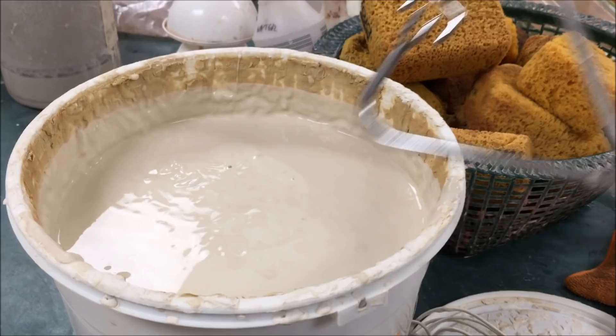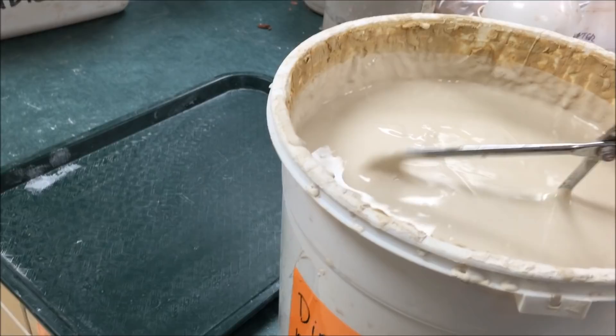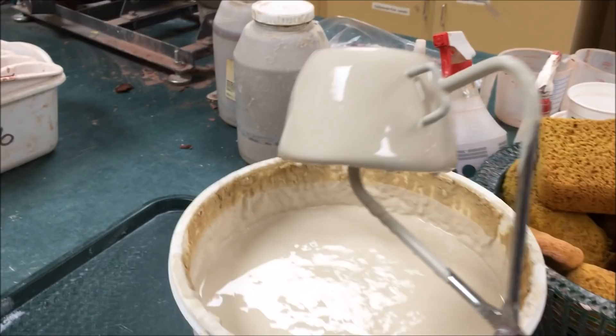Once the foot is waxed and dry, you pick it up with tongs, securely holding it. Then we're going to plunge it down into the glaze, making sure that the glaze is making contact all over, and briskly shake it off on the side of the bucket. You really want to get all that excess glaze to drip off the top. That white glaze tends to be a little bit thick.